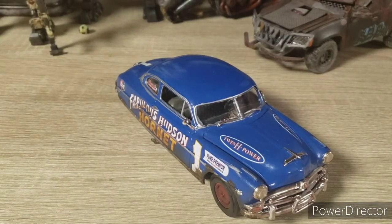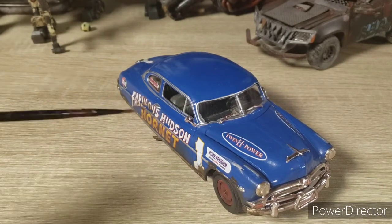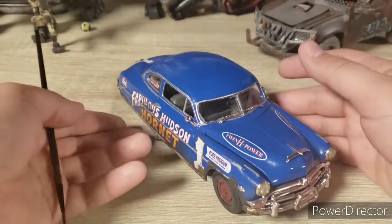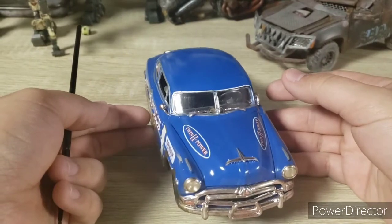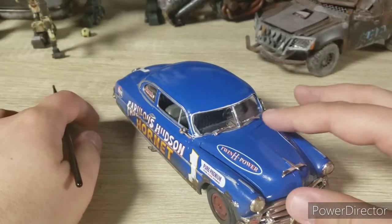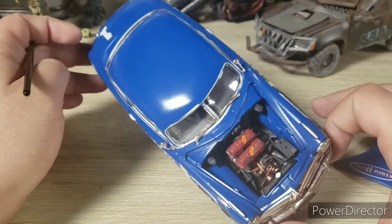I'll shut up. But yeah, the idea behind this car was that it's a fabulous Hudson Hornet replica that they bought for really cheap sometime in the '70s and had it painted up to look like that. And they just take it to a local dirt track and have fun with it, despite how old the car is. It's still fun to drive and just beat on. So it's not a rotting car. They still take good care of it. It's got some rust on the chrome here and there, but it's not falling apart. It's still pretty mechanically sound under the hood.